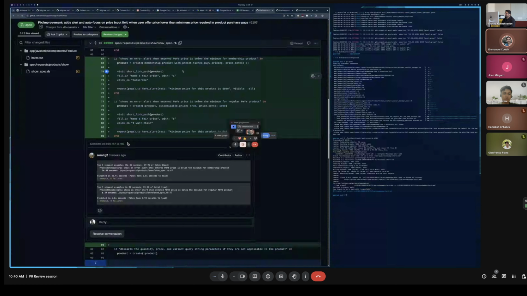So overall, I think the pull request is good. It's acceptable given the state of the code, and we can tell that it's good for merging. So I think I'm going to approve if you agree, and I'm just going to say that I will merge when the PR is green. Awesome. Sounds great.